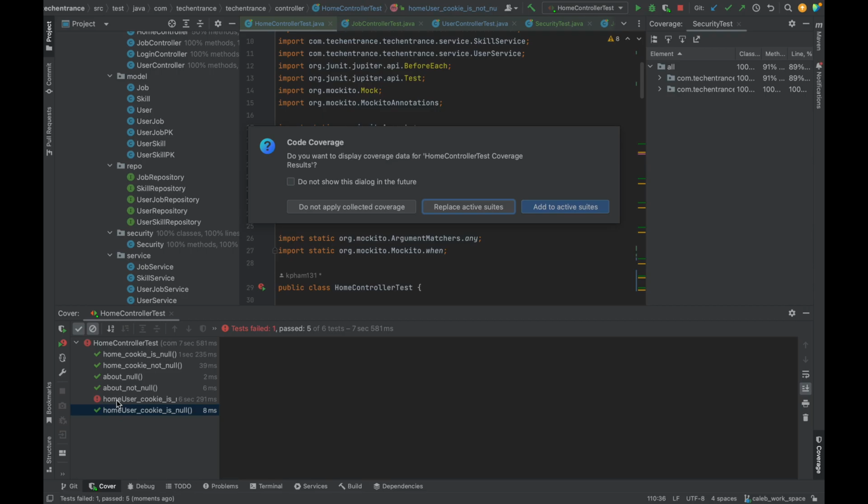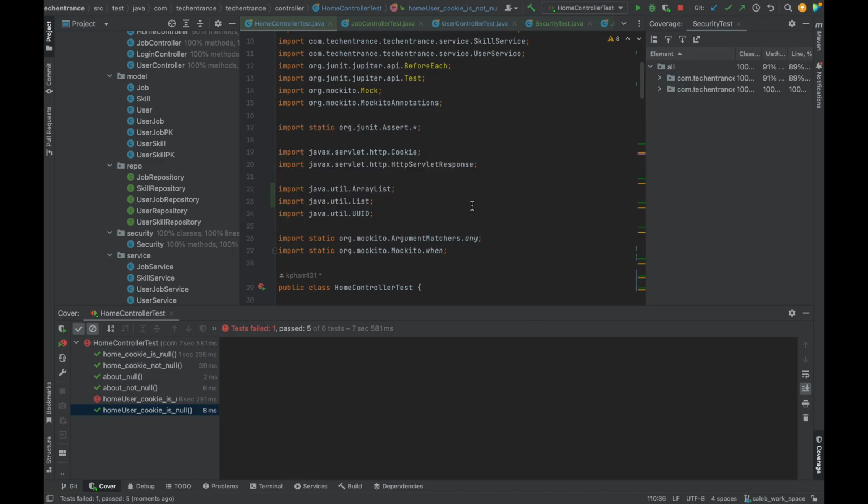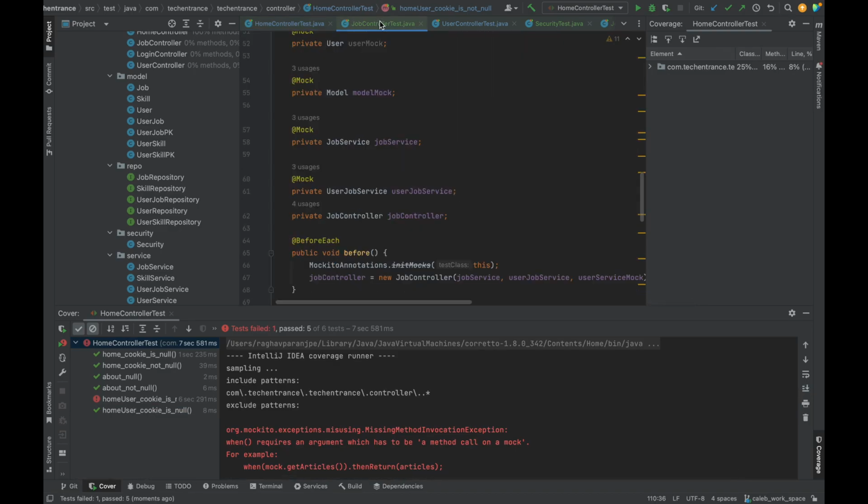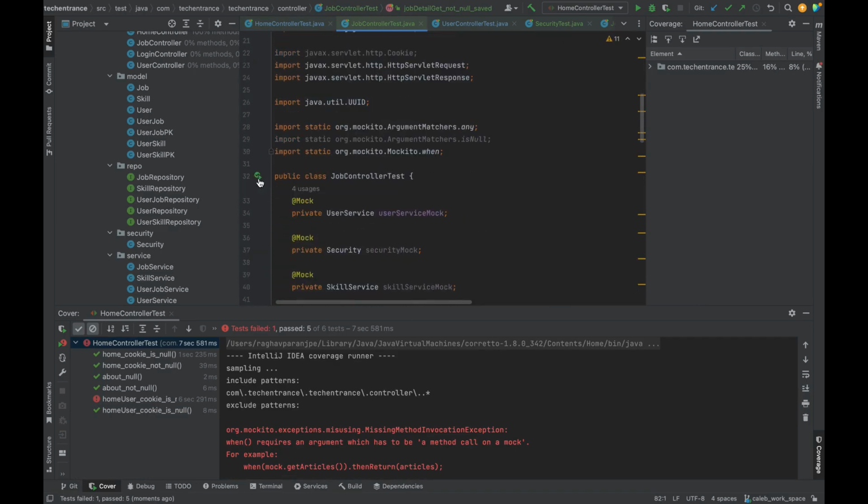I removed some test cases which didn't work, but for now, just as an example, I wanted to show here why our test cases are failing. I'll create a new active suite here.